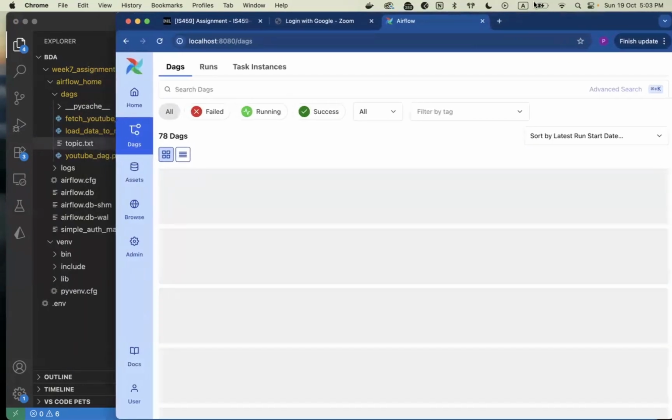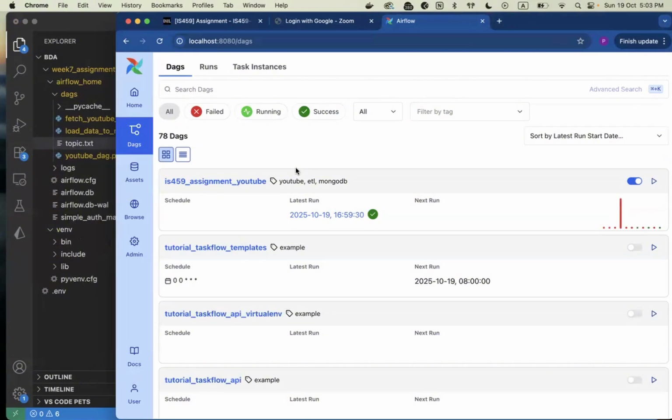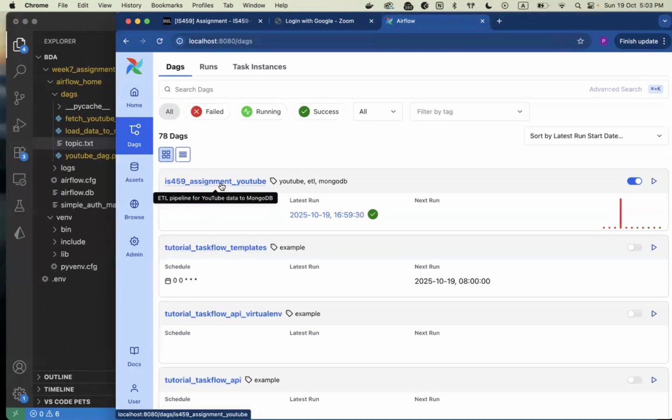And my Airflow, which I have already logged into. Okay, so as you can see, this is the DAG IS459 assignment YouTube, which is the same name that was defined in my YouTube underscore dag.py script.